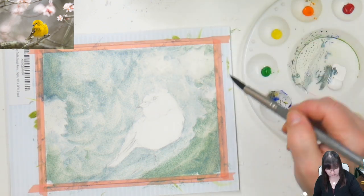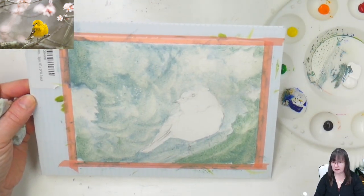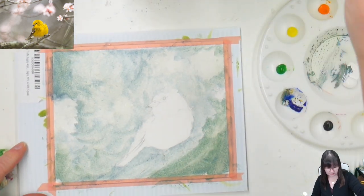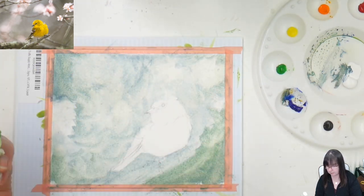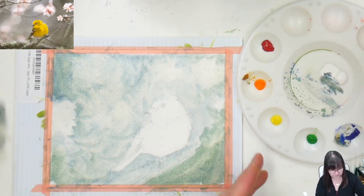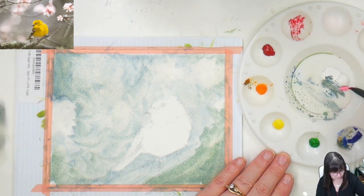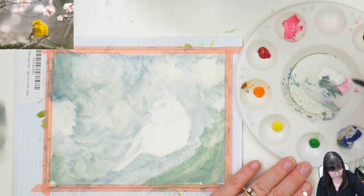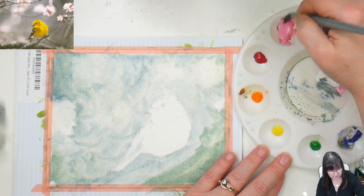Color on the brush. I'm just working it around. Nice thing about it is on the paper like this, the looks a little messy, doesn't it? It'll come together. It'll come together. So I'm going to take, not getting any green in my red, a little bit of that red, and I'm going to rotate the palette just a bit. And I'm just going to use one of the other wells here and mix up a pink. Right now, this is about a 50-50.